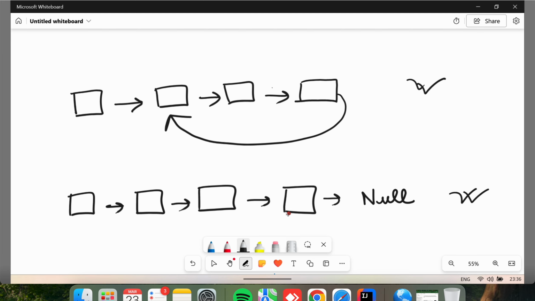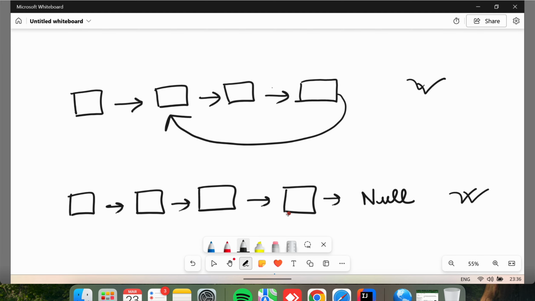Okay, for this, let me just put an iteration here for simplicity. So zeroth iteration. How we are going to approach this problem is that there are certain cycle detection algorithms. There is the hare and tortoise algorithm, which is also known by different names.